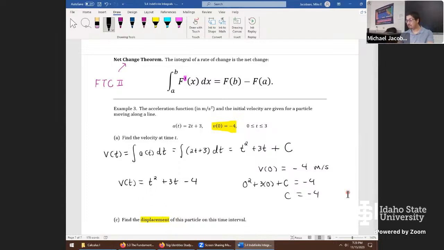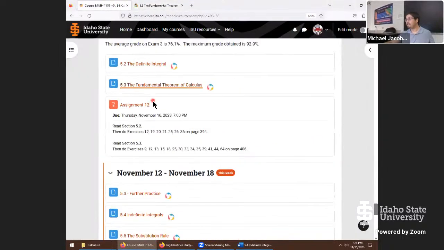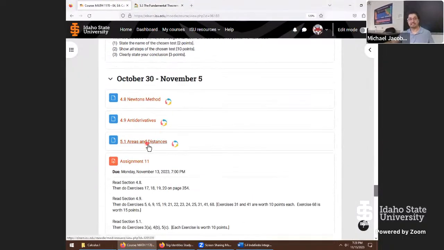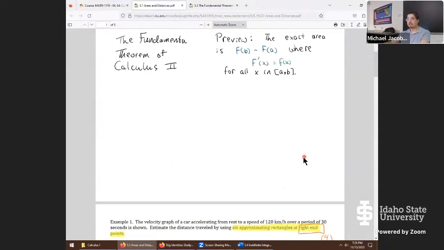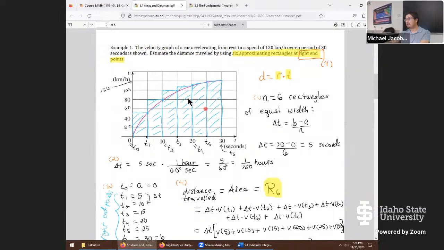Next thing we'll take a look at is displacement. Any questions first to that stage? Okay, let me show you what we're at really. This is a problem that kind of is trying to connect back to section 5.1. And way back in section 5.1, that already feels like a long time ago, we were in October, we took a look at this problem.